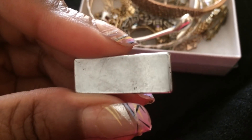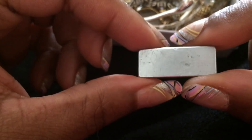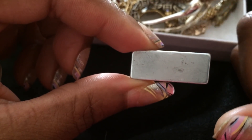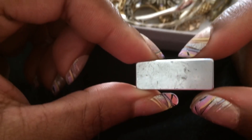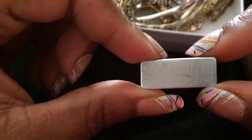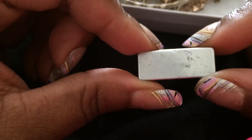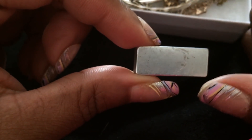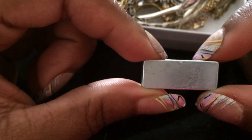This is a rare earth magnet — I forget what it's made out of, like neodymium or something like that. You can get these off eBay or Amazon; they're not too expensive. I want to show you guys that a magnet is not — I repeat, not — an accurate way to test jewelry. If you're going to a jeweler who's testing jewelry with a magnet, they're not a good jeweler. Honestly, the only accurate way to test jewelry is a scratch test and acid test. I want to show you that the magnet test is not genuine.